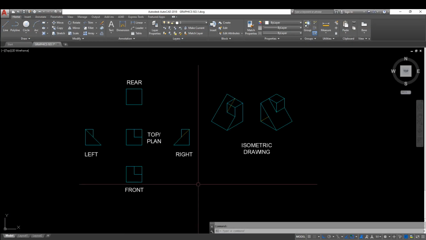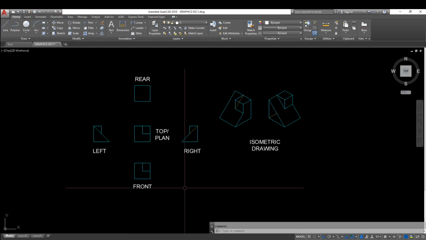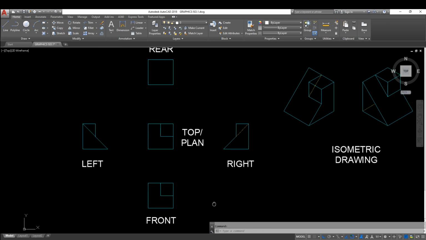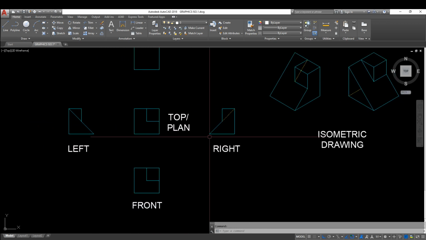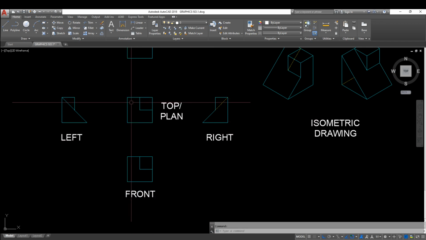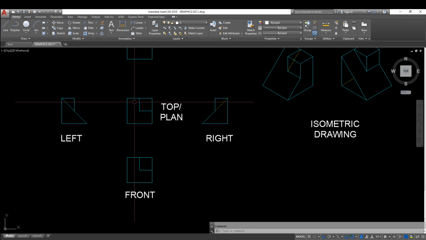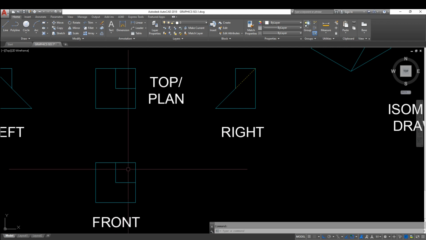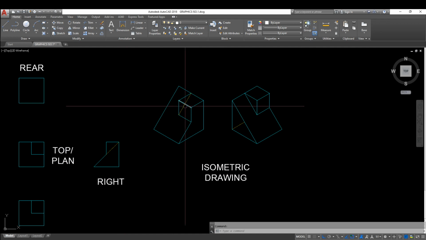So I want to show you this in AutoCAD because it's easier for me to record my screen using AutoCAD while teaching you how to draw. So for example, here you have the top plan, you have the front and the right. From this, you are going to analyze that the top is continuous here, but the right is slanting, and then in the front you analyze that from the top portion going to the right part it is slanting based on this side here, and then there is an invisible line here, that means this part is protruding upward. That's why in the isometric drawing its shape looks like this.